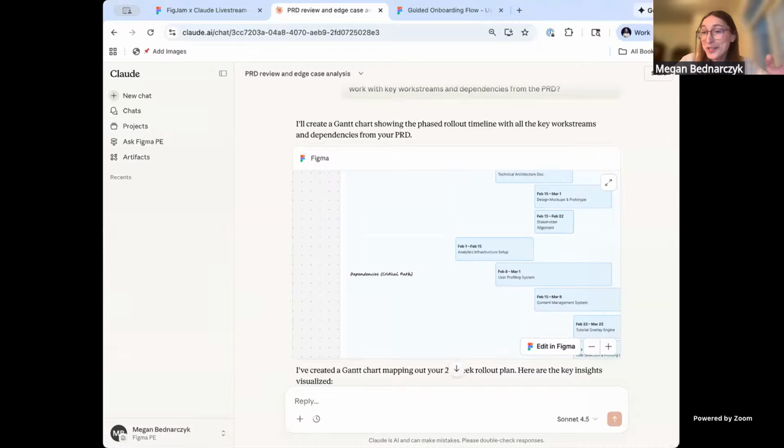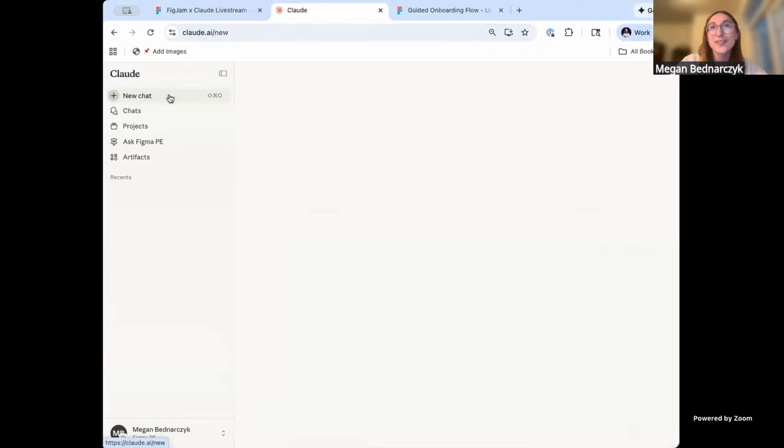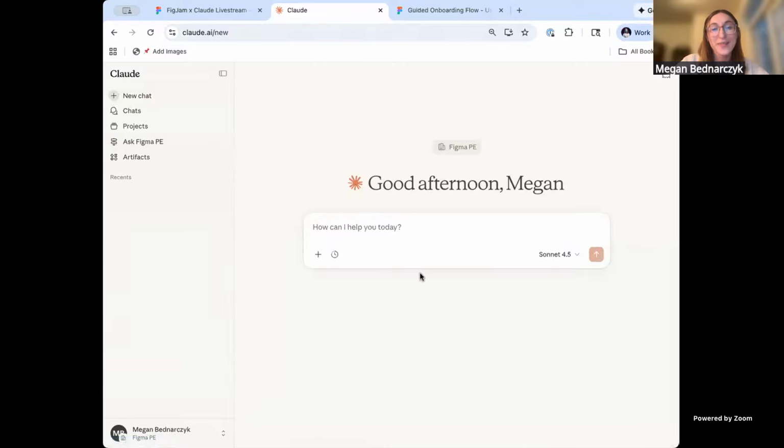And before I pass things over to Nile to walk you through some of his favorite types of diagrams, I also want to remind folks that while this is obviously very useful for work purposes and probably what we are using it for the most, it can also be fun for personal tasks. So I'm going to start one more chat.